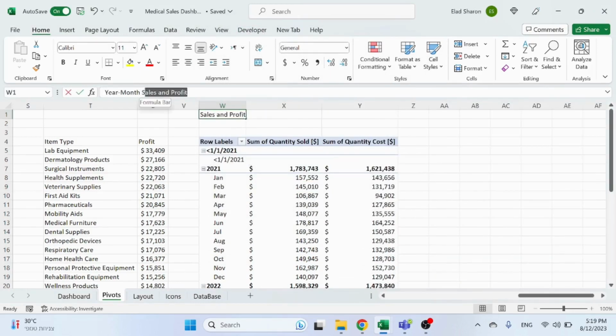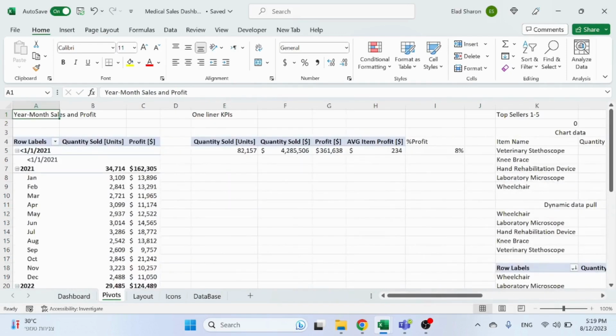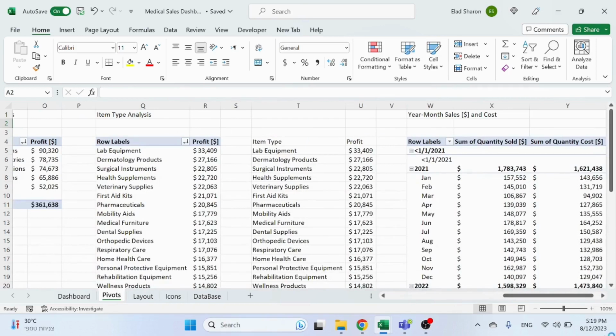And this would be sales cost. This would be sales in dollars. I'm going to go ahead and change that so it's clear. Sales units. Okay.